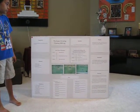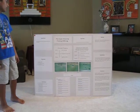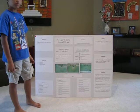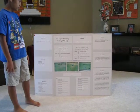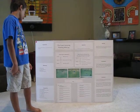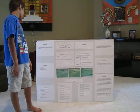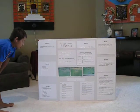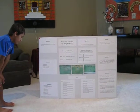So what was the experiment about? What were you trying to prove? That 9 cups of sand will still float. Okay. And then what materials did you use to make the experiment? The materials I used were 1 gallon milk jug, 1 measuring cup, 1 2-gallon bucket of sand, 1 magic marker, and 1 bathtub filled with water.